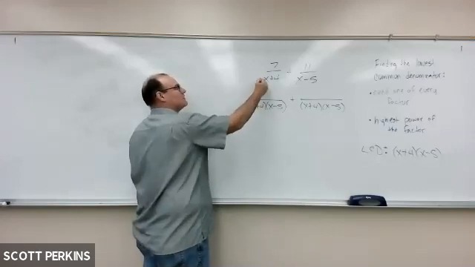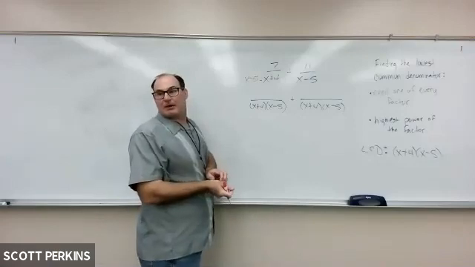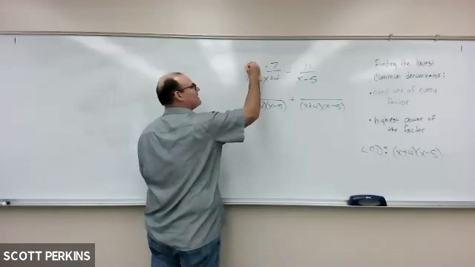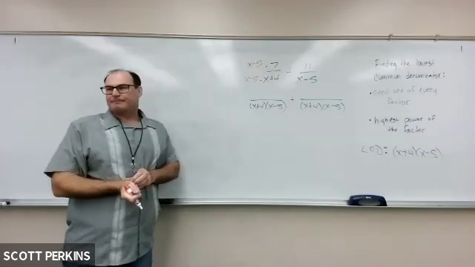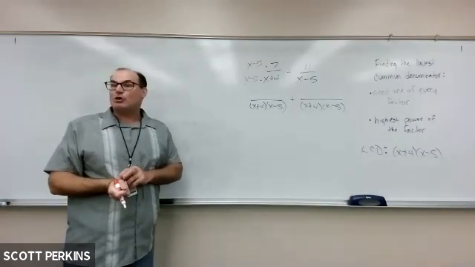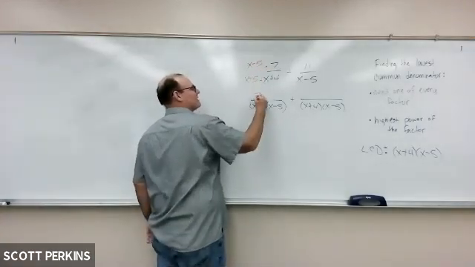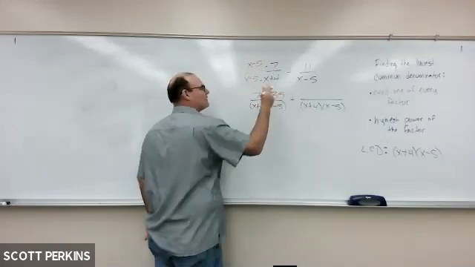That's true. Okay, so what I'm going to do here is x minus 5. And remember, when you do something to the denominator of a fraction, I multiplied this denominator by x minus 5. I've got to do the same thing to the numerator, x minus 5. So now it tells me what my new numerator is. I'm going to distribute: 7 times x is 7x. 7 times negative 5 is negative 35.